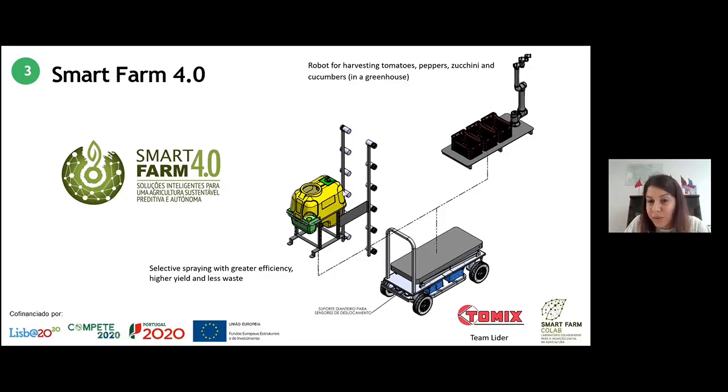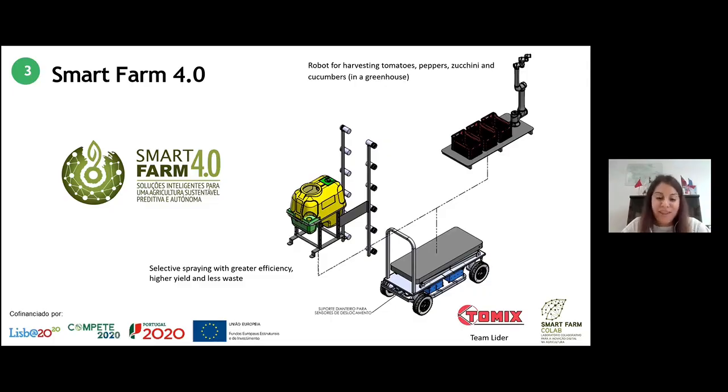And so for sure, this is through the application of different sensors, not only for control and monitoring, but then the analysis that we need to know if this spraying is being effective or not. Another part of this project consists in the development of robots, in particular robots that are needed to pick different products, for example, zucchinis, tomatoes, peppers in the greenhouses, because here in the location that I'm talking from, greenhouse production is very important.